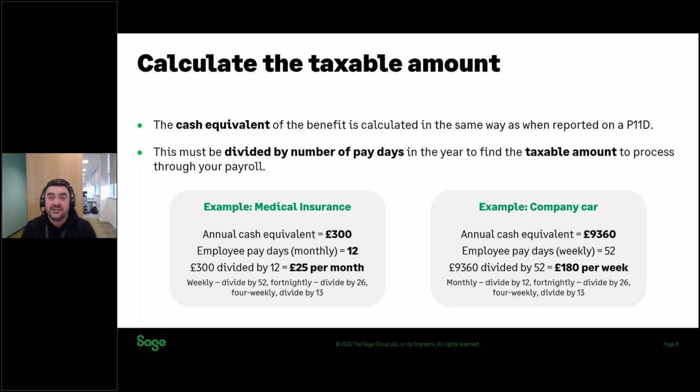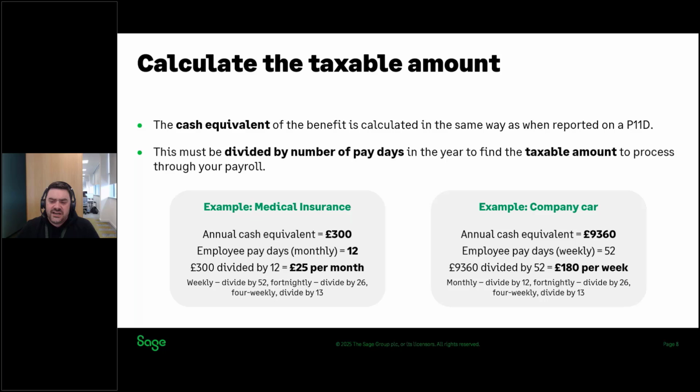Now, this is all well and good if it's just one annual amount that you're dividing by the number of paydays. I guess the complication comes in when you're dealing with changes to benefits mid-tax year, particularly when you're reporting them in real time. So it will be down to you to keep track of the calculations, any effective from dates, or where it's a part year, or when employees leave, for example, and you would need to make the appropriate adjustment to the taxable amount in your payroll in those circumstances. And there are some examples on the gov.uk guidance of calculating when there have been changes to benefit values.